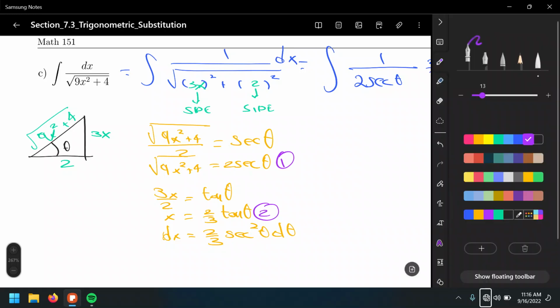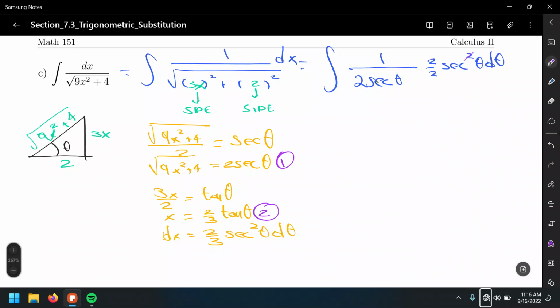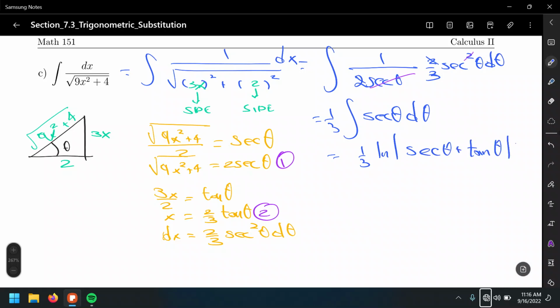And number 1, check this out. Cancel out one of the powers of secant, and that was supposed to be a 2/3. Cancel the 2's, and let's take the 1/3 outside of the integral. Secant squared divided by secant, isn't it just a secant? And what's the integral of secant? That's the derivative of it. ln of secant theta plus tangent theta plus c, and we're done solving the problem in the world of theta.